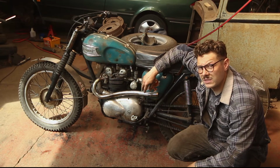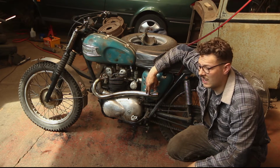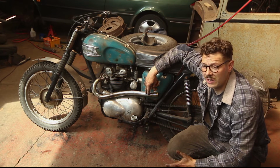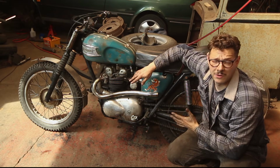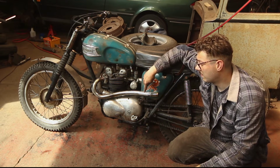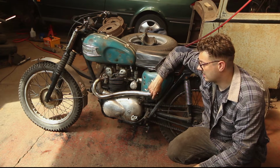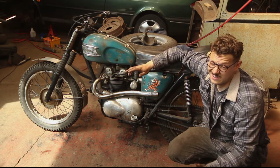Right, so foot pegs are back on, as is the bash guard, which means it's time to look at the exhaust. Now, I'm really fond of this pipe. Riding with it has only made me fonder. It sounds absolutely brilliant, and I love how out of the way it is in comparison to the other ones. But I do want to modify it. I need a way of securing it at the rear so that all the pressure isn't on the exhaust stubs that come out the head. That's not good.